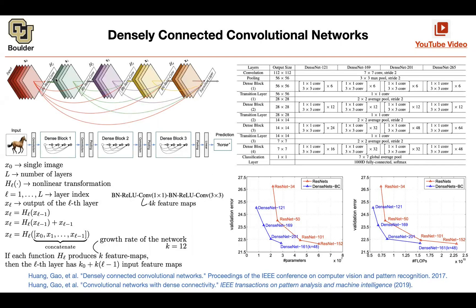So there is a comment in the chat. There is a total of K times L minus 1 times L divided by 2 feature maps. So what are you thinking? You can unmute yourself. What is your thought for that number? First, I'm supposing the K0 is the same as K. And just considering K as a scaling constant for other feature maps. And between other, just imagine other feature maps as like a node in the graph. And they're all densely connected. And there will be the L minus 1 times L divided by 2 edges.